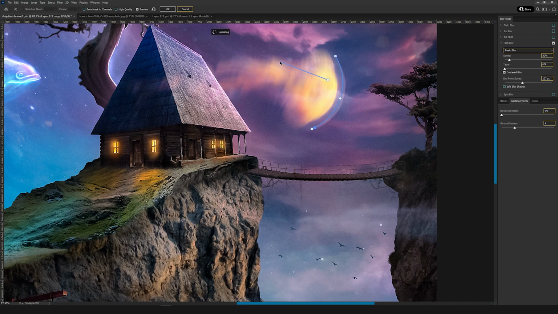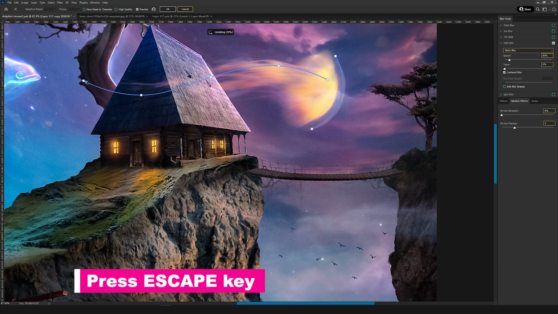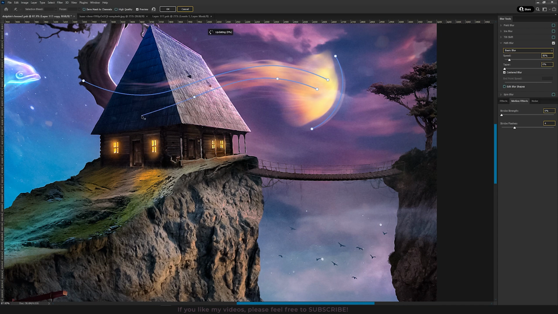So I'm going to use the same lines that the jellyfish had, so I'm going to draw a path like the, as I said, it works like the pen tool, and then when you decide that it's enough, just use the escape and you will have this one ready. And then you can add another one, and of course as many as you wish, and just press escape.